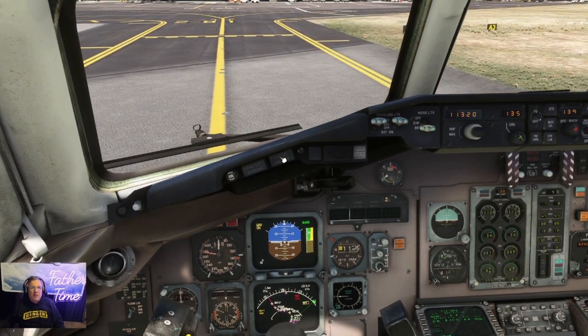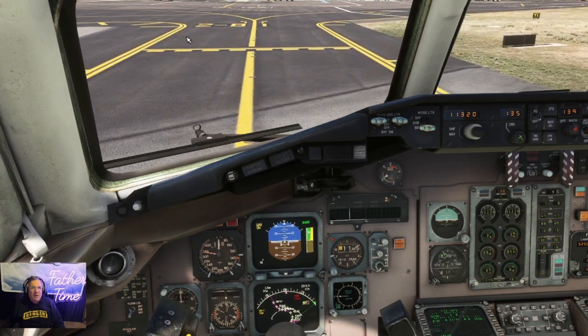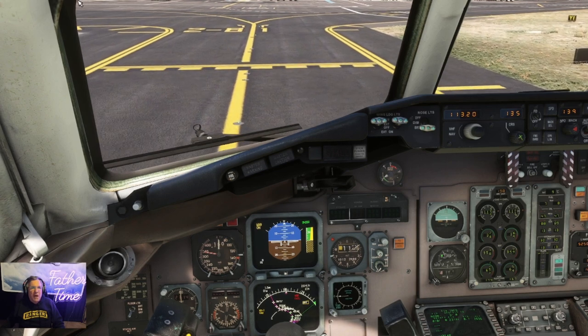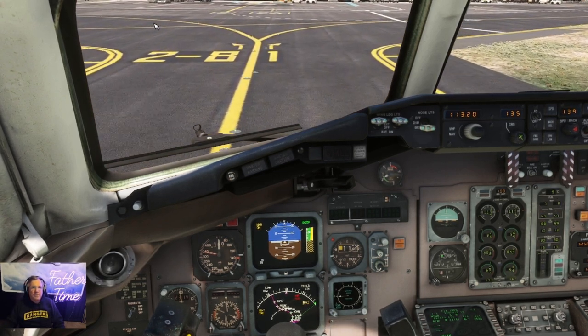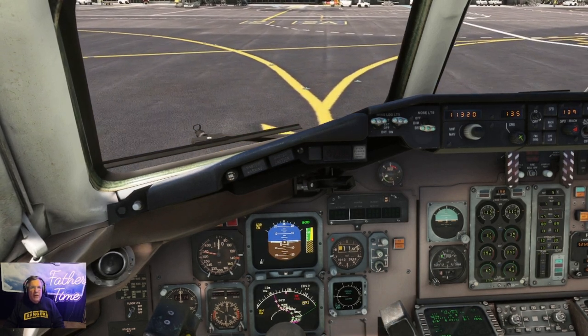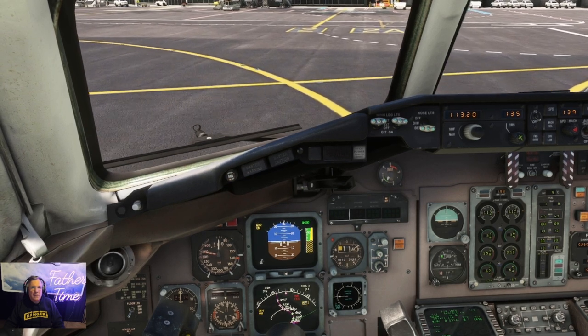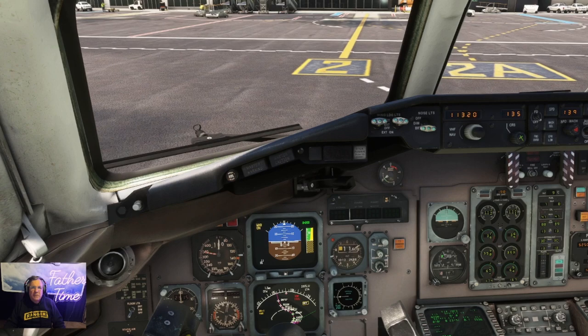Yeah, obviously unstable there on final. It was getting above the glide path on the VNAV, so I put in an indicated airspeed, but it looks like Alpha 2 over here, maybe. Now, here's 2 here. That guy's parked over there at Alpha 3. We'll park right here at Alpha 2, guys.